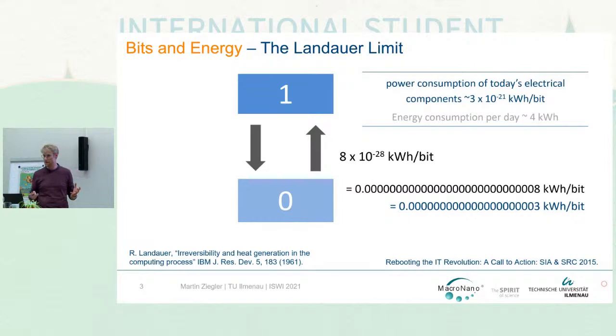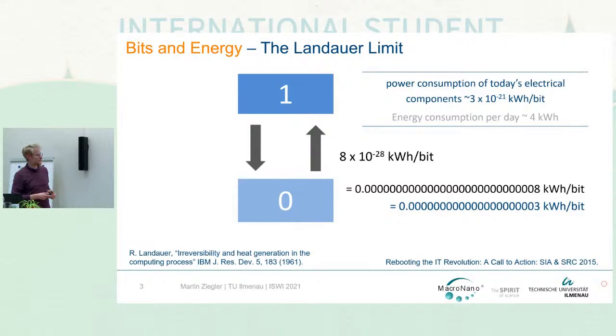And when you put this in relation to the daily energy consumption, at least this is 4 kilowatt hours. This is perhaps not what you learned and what you see as your daily energy consumption. This is actually the daily energy consumption you pay for, which is on the bill for the electricity. But now let's bring this into hardware, what this means and where we come from.